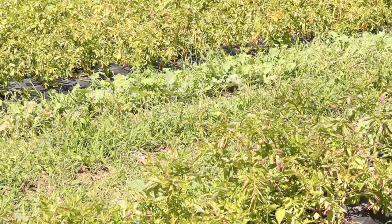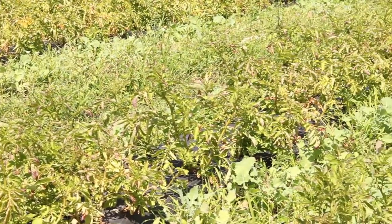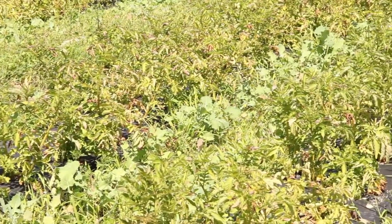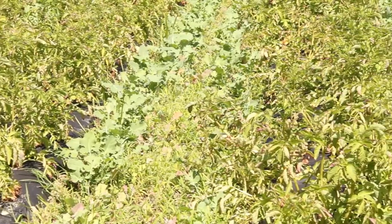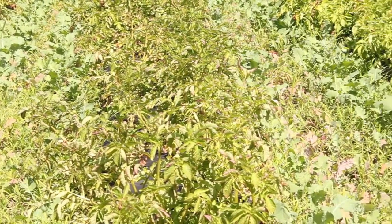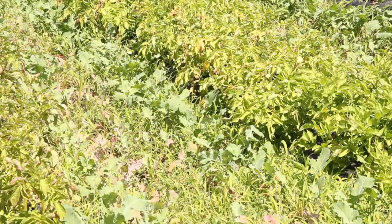The other thing you may notice is there's low-growing kale planted between the rows. We did that because we've learned that the wireworm, which we are losing almost half of our potato crop to, doesn't like kale. We don't know how well this is going to work — this is the first time we've tried it. You'll also notice between the rows there's grass growing, and that's actually not weeds — it's annual ryegrass, which we've planted on purpose. It has an allelopathic effect on weeds: they either don't germinate well or don't grow well. It's very helpful to use between rows where you've laid plastic, but you don't want it next to the plants or they won't grow well either.